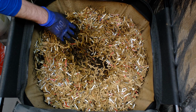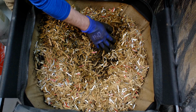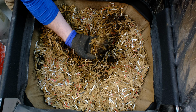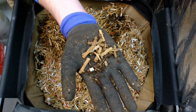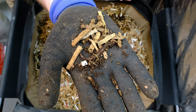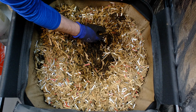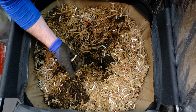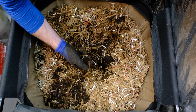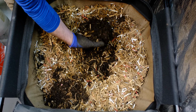Let's go ahead and roll this paper back a little bit and see what we've got in here. All right, first off, I already found the first worm in here, though you can't really see it with all the stuff. Not looking real healthy, a little bit too dry in here. They're probably looking for moisture. But we're seeing some more worms. Lots of millipedes, which have just been invading the system like crazy. Material, though, looks good, so they're definitely consuming material.